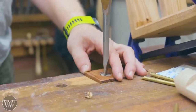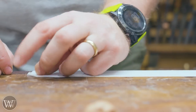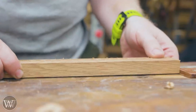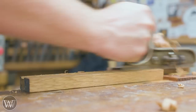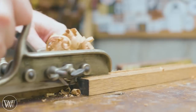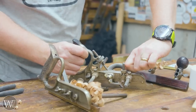So I ended up changing it out to the 45, and that way I could cut all the way down. To actually work with these small pieces, I could put them between dogs, but because they're only 1.5 inches wide, I can't get them that close to the edge of the bench. And so I ended up using some double-sided tape and putting it up against a plane stop, and that allows me to work on it. Double-sided tape is a great way to hold things on the bench and just work with little things particularly.